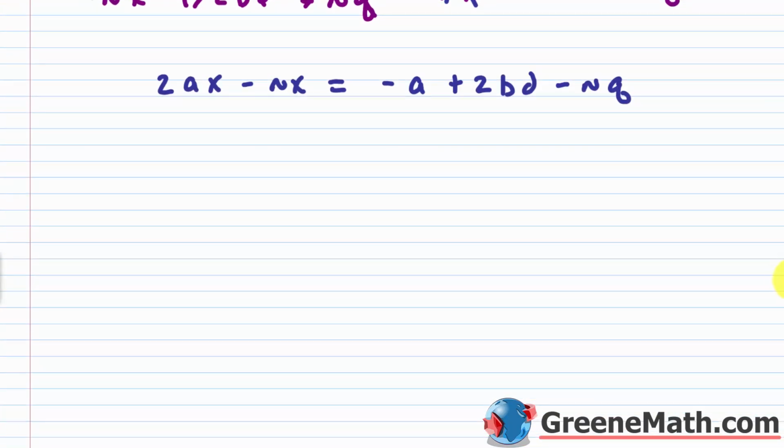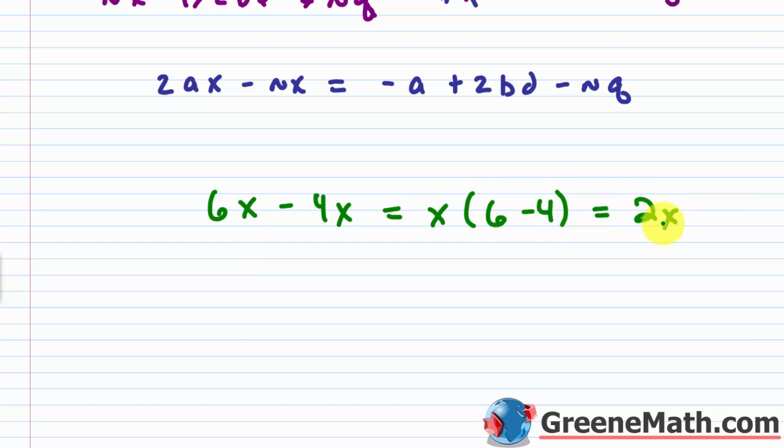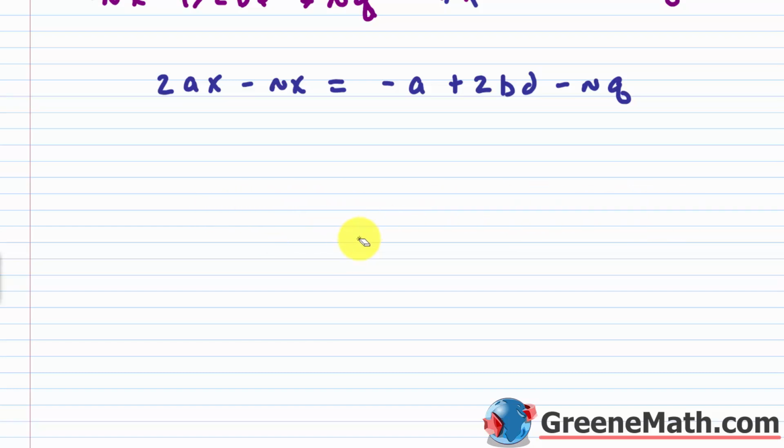A lot of you, if you see this, will be perplexed. What can I do here? Well, think about this if you had something like 6x minus 4x. We know we can combine like terms there, but why can we do that? Well, because of the distributive property. I can pull the x out, and I can say this is 6 minus 4 inside, so this becomes x times 2, or 2x. If I use the same thought process here, I can pull my x out because it's common to each, right? So if I pull that out, inside the parentheses I would have za minus n. Now I can't combine those, but that's okay. You'll see in a minute I can just divide by that because that's what's multiplying x.